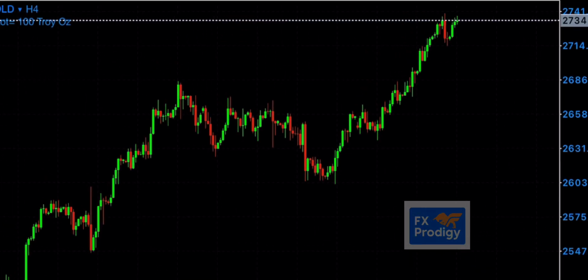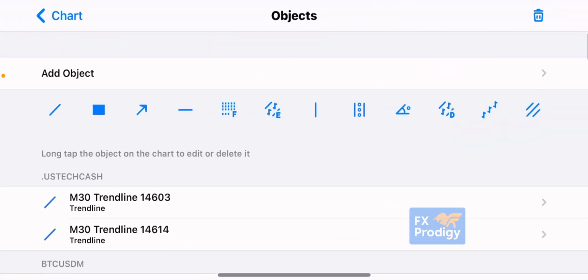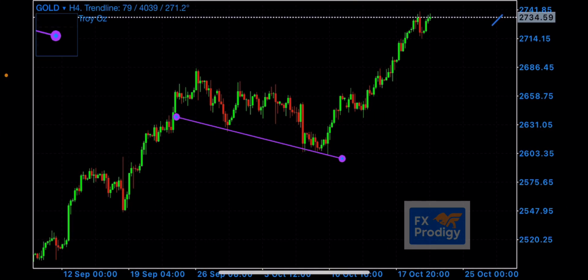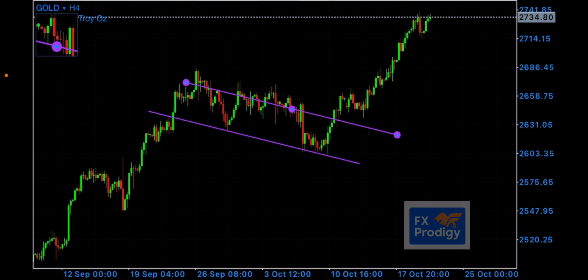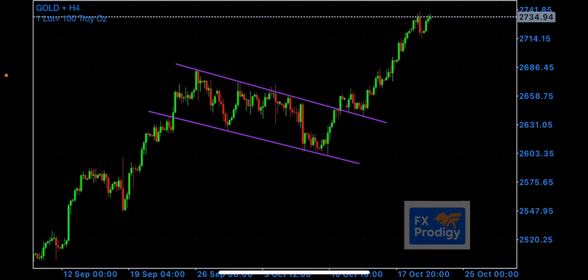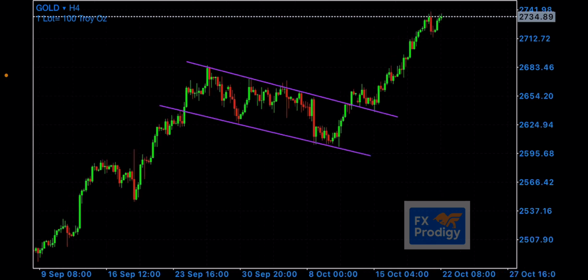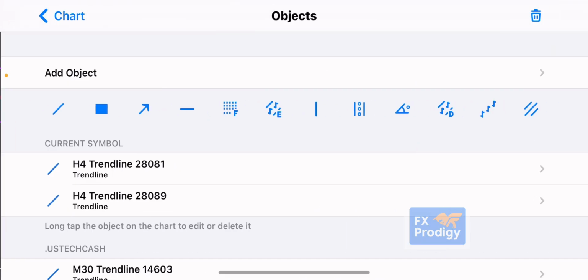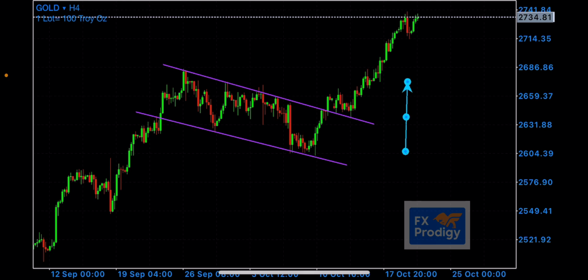Now to round up what we did in analyzing this pair, so that you get back the concept, this is what we did. We joined the bottom part, then we copied that same trend line and put it across here, so that it really aligns with what we did here. Then this was our flag, and this one right there was our entry point.